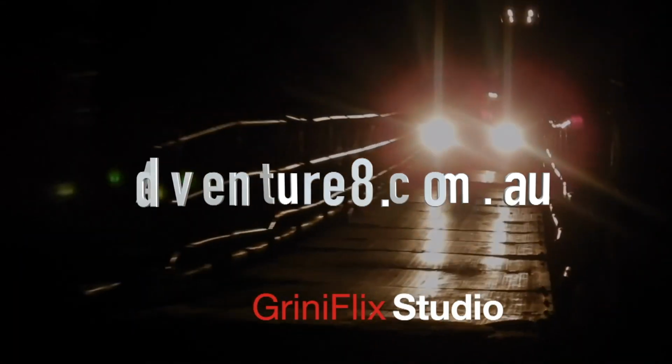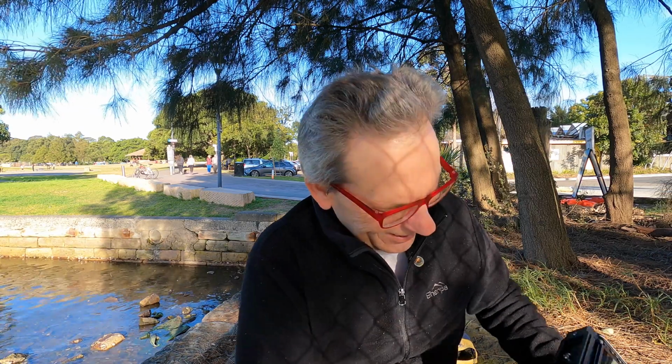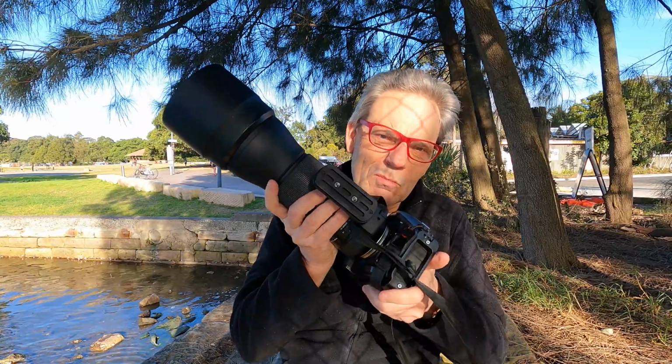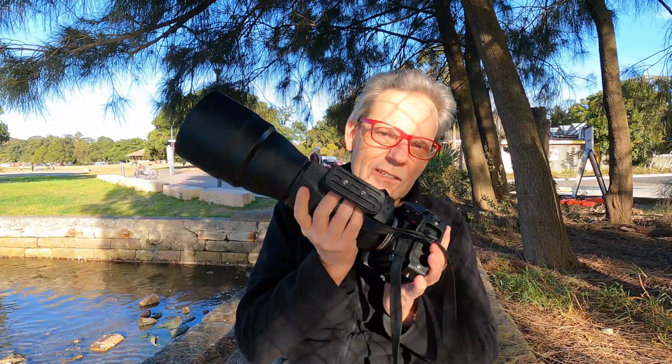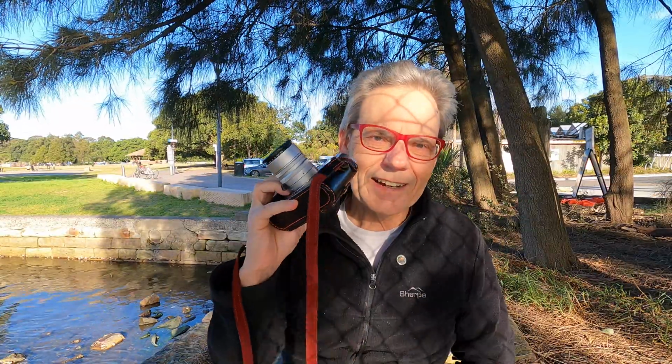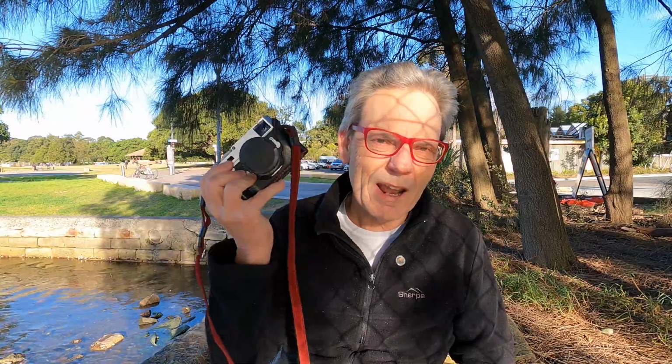Both I rarely use, so I've got to go and use them. So this is it. It's huge. I can tell you why I don't use it often. It's so bloody big. Look at the size of it, and even that, for a telephoto lens, is probably on the more compact version. What I'm normally using is that. Yes, my Leica. That's the one I always pick up because it's small.